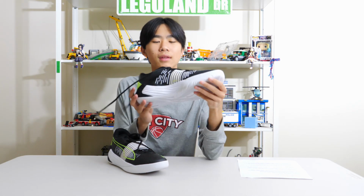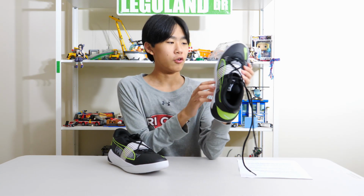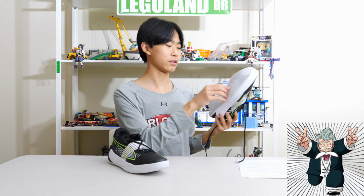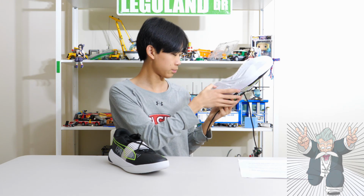Now, from here we have Nitro foam going around to give you that extra jump underneath the heel. Right here, you can kind of see it there. It's Nitro foam.